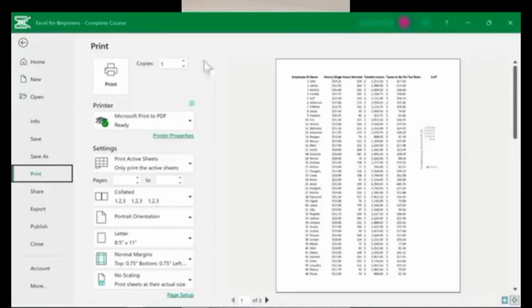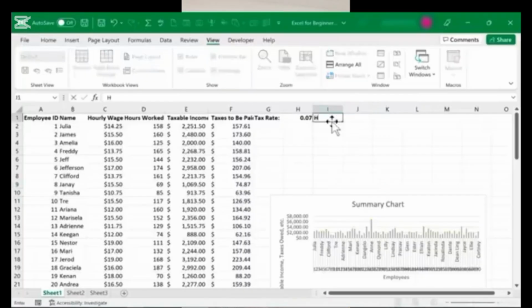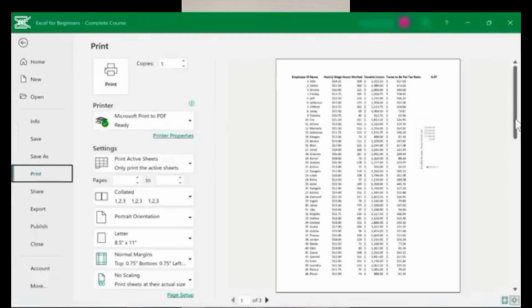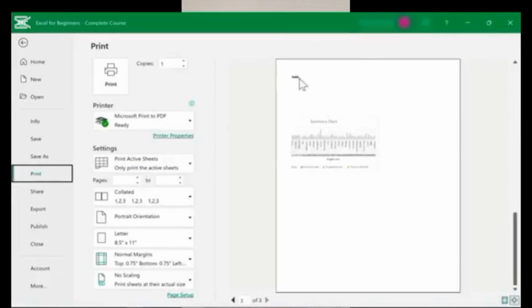But if you remember, I had entered the word hello here in the upper right. I'm going to go back into Excel, add that back in, and now I'll go to File, Print, and now take a look at the results. I have page 1, but if I go down, there's page 2, and then there's page 3 with hello sitting there, and with my chart. So if I want to make sure that this column also is included with the rest of the data, there's some changes I need to make.